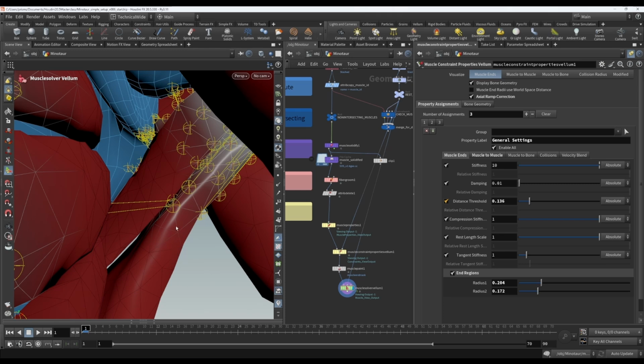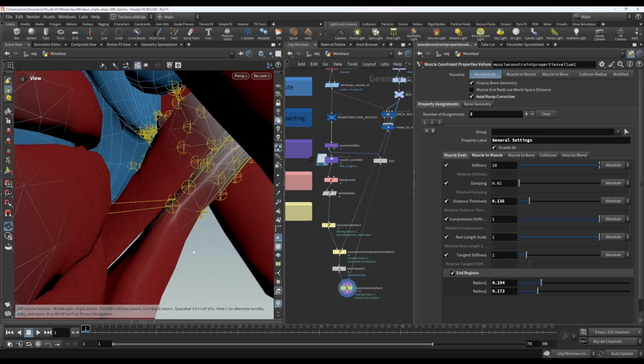The reason it's a logarithmic fall off is because stiffness values multiply logarithmically, in the sense that you don't get much difference by varying them between 0 and 1. You need to vary them by factors of 10 to get significant effects. And obviously the muscle end mask is a mask that sits in the 0 to 1 range. So that's why it's logarithmically applied to the stiffness to get a fall off that will sort of make sense.